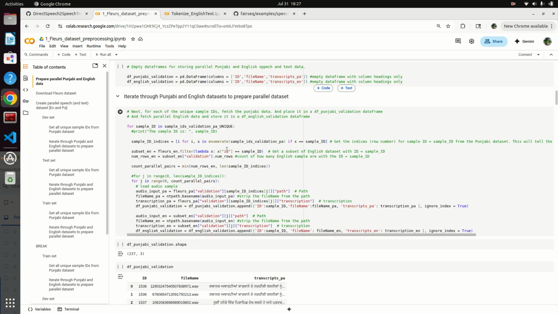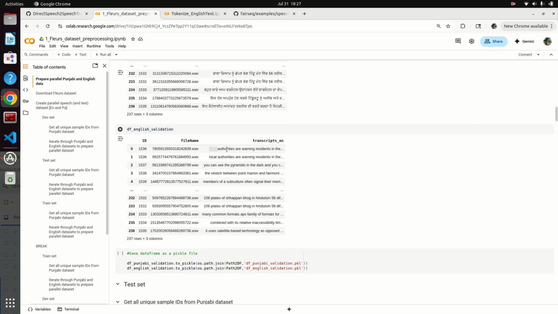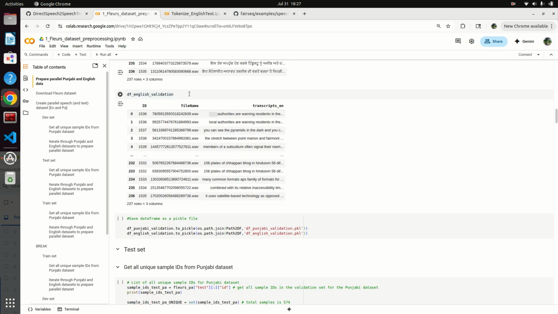When I downloaded the FLEURS dataset, the English dataset had this kind of structure. So it has the ID, and for each sample it has the raw WAV file, but it also has the corresponding text. So this is the key.